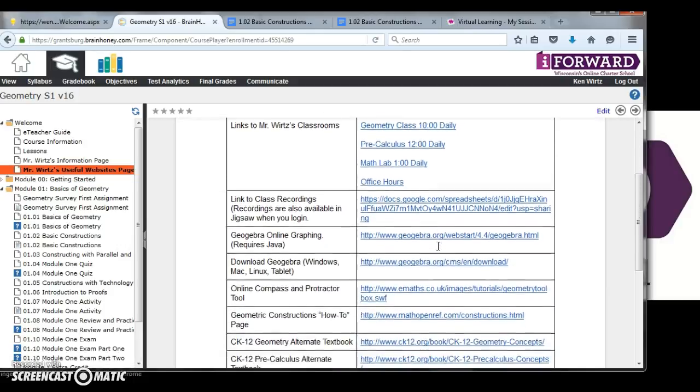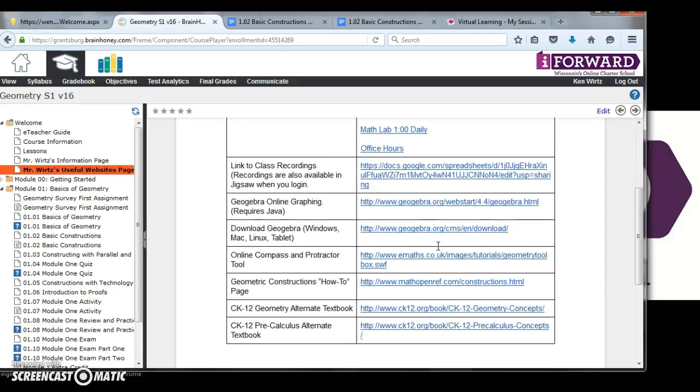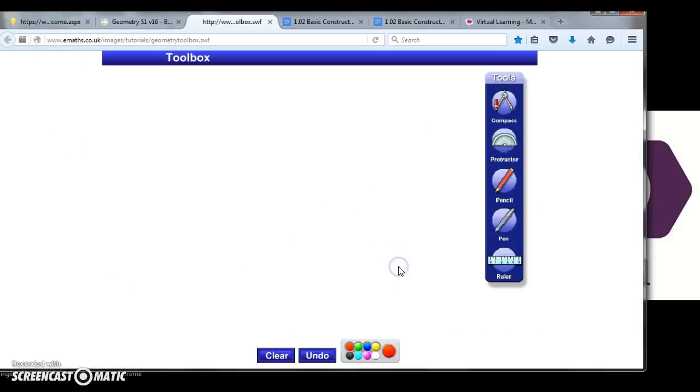You'll get a menu of different websites that you can use. Fourth from the bottom is the Online Compass and Protractor tool, and that's the one I'm going to have you use.